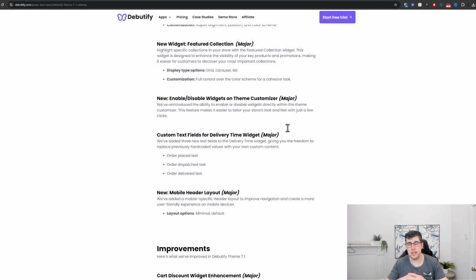One of the other things we've done is that enable and disable is moved back into the theme customizer. We found that it was causing a number of performance degradation issues and frustrations for customers. We've moved that back with the exact same sort of functionality, and we're working on it so it can be both ways over the long term. But to get those immediate wins, we wanted to work on that. For people that have been on version 5, it's like that, so you'll see an immediate performance boost, fewer bugs, fewer glitches. It also allows you to tailor your store a lot easier and faster.